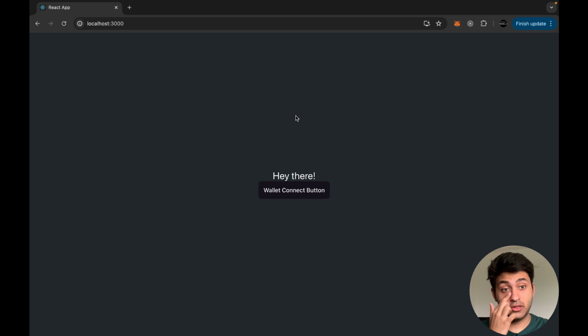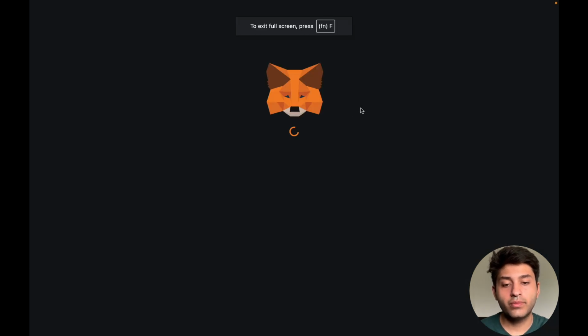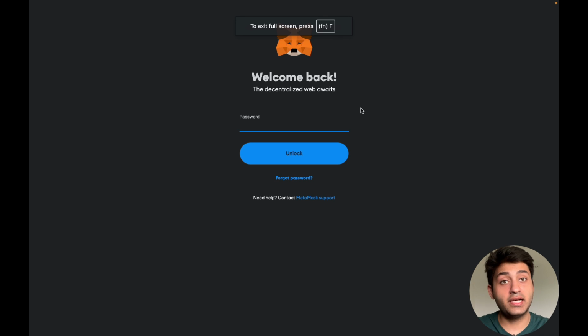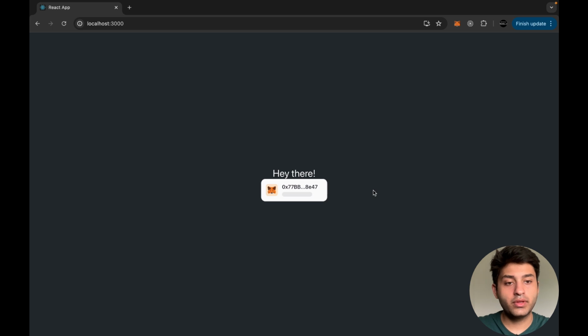Okay, so we have opened localhost 3000 on a different Chrome account, and let's click on this button. Boom, it's already connecting. It asks for your password. Go ahead and enter that, hit enter, boom. So now it's connected, and the way you know it's connected is because the wallet button interface changes.